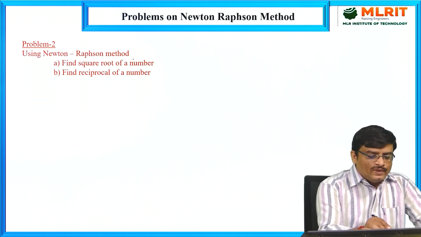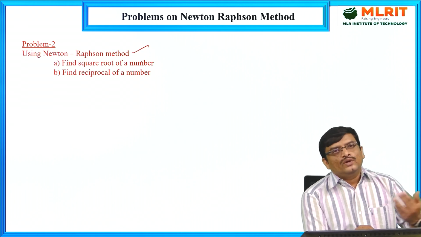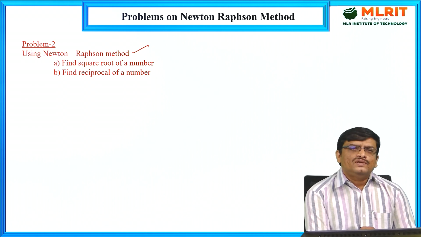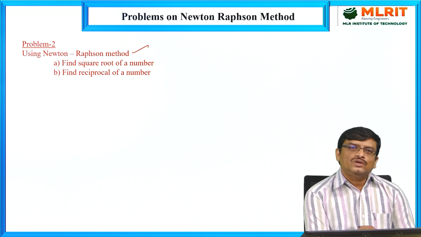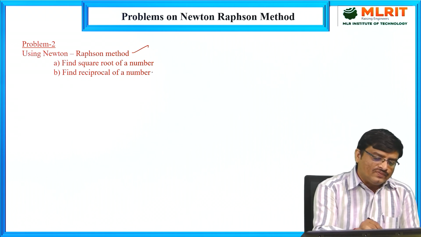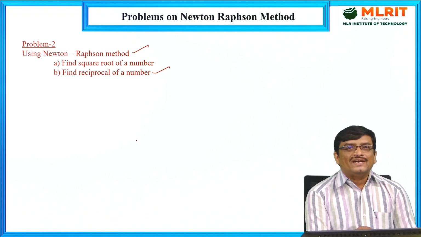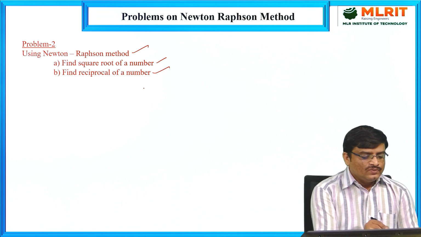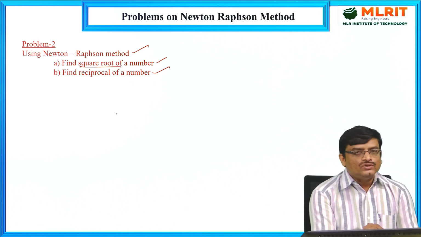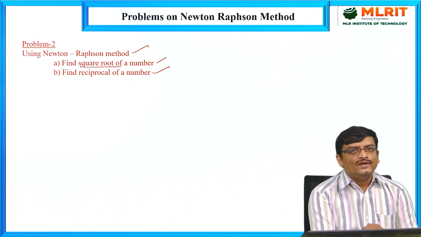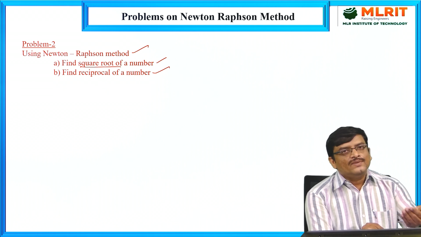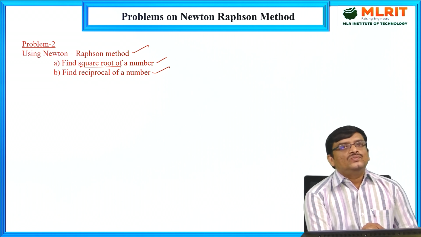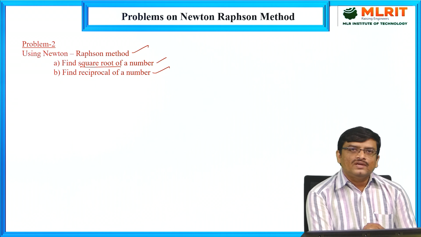Now by using the Newton-Raphson method, we are going to derive some important formulas. That is, how to find the square root of a number, how to derive the formula to find the cube root, and similarly how to derive the formula to find the reciprocal of a number. Now let us discuss this. In general we will take a square root and derive the formula to find the square root of a number. We can follow the same procedure and find the cube root or fourth root of a given number.